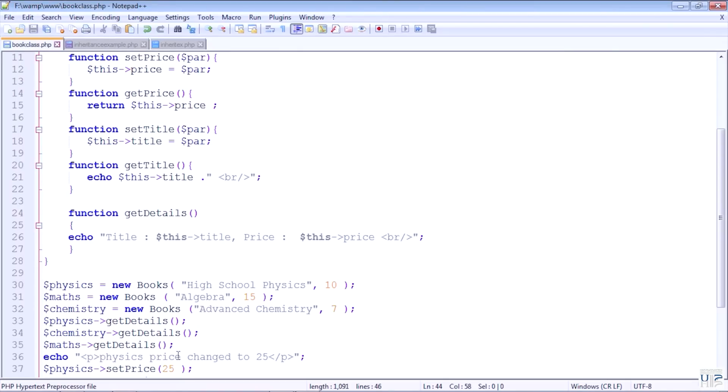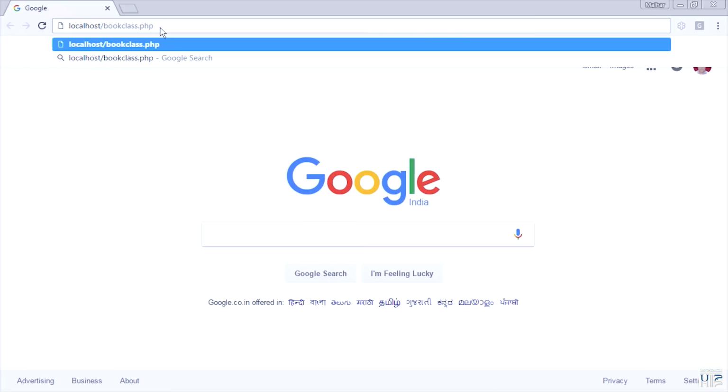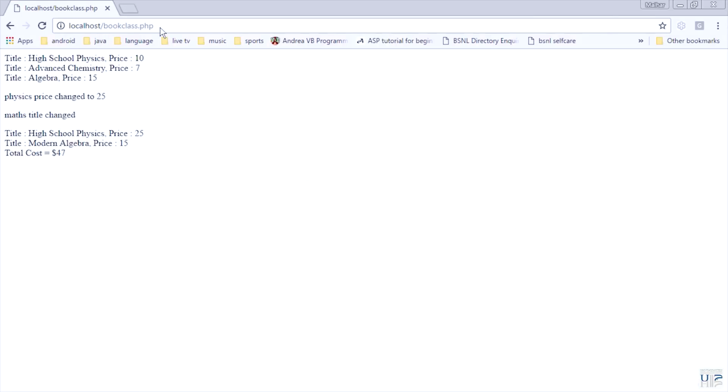So let us run this script book class.php and see what different results are generated. Okay, this is the output. 3 objects were declared. For each object the constructor was called, and the object is initialized.